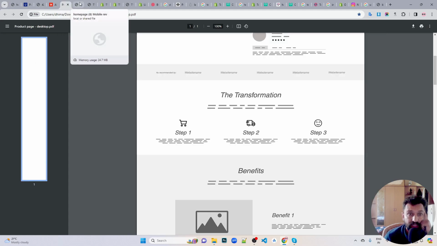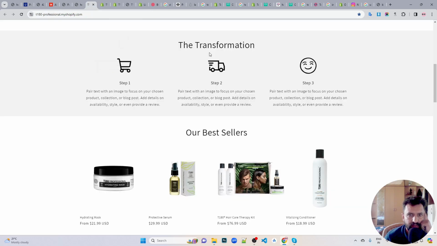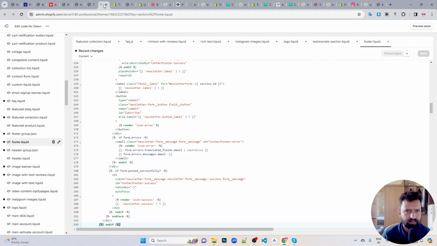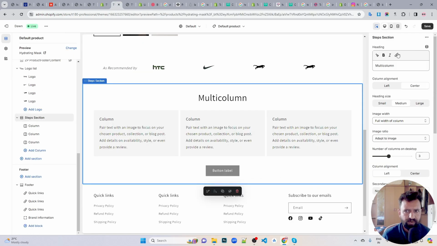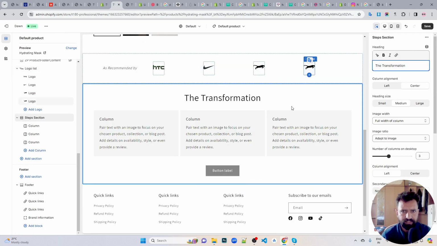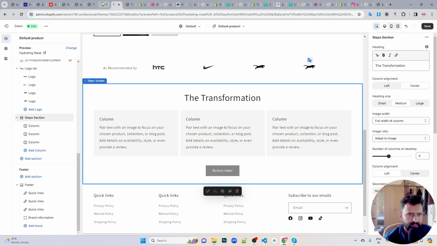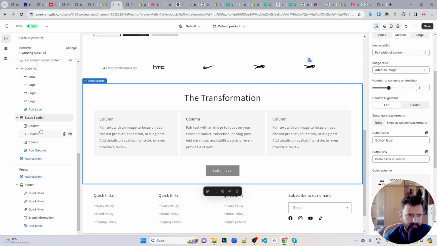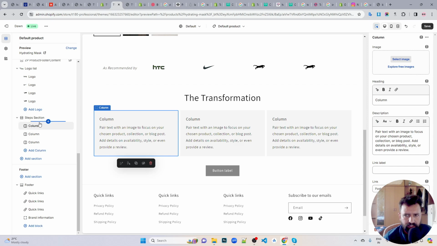So the second part doesn't take time, the transformation. So the transformation would be like this, the transformation, right? And below that, we can have some text if required, but I don't think we need a text at the moment.